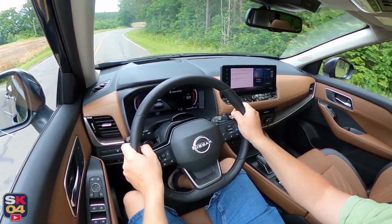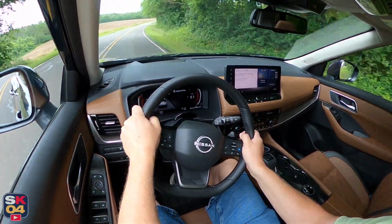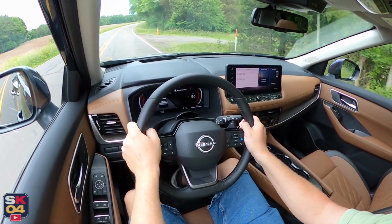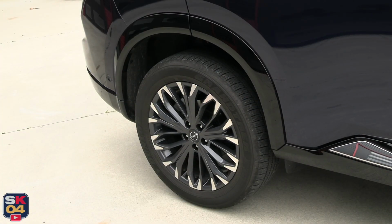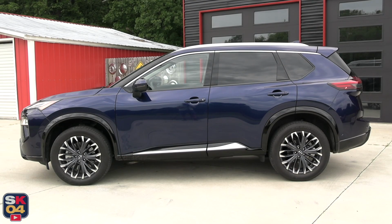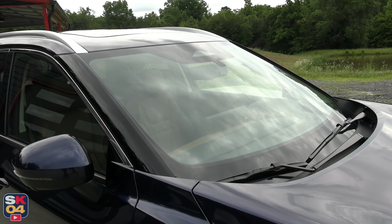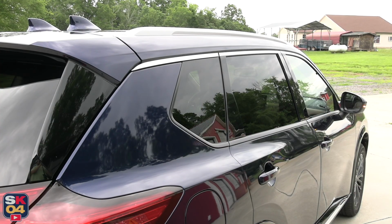Compared to the previous generation Rogue, the body measures 1.5 inches shorter and 0.2 inches lower, adding to the look of strength while enhancing drive-in maneuverability. Key aerodynamic features include 3D tire deflectors in the lower front fascia, an active grille shutter to control airflow to the engine compartment, special A-pillar shaping, underbody covers to manage airflow under the vehicle, and a unique air curtain that precisely directs airflow from the front to the sides of the Rogue.